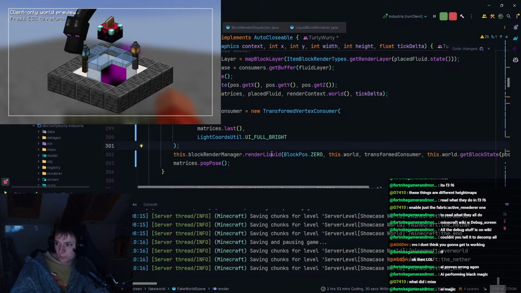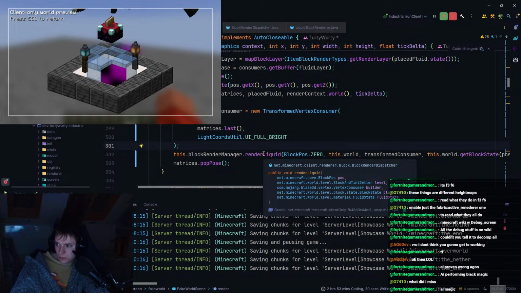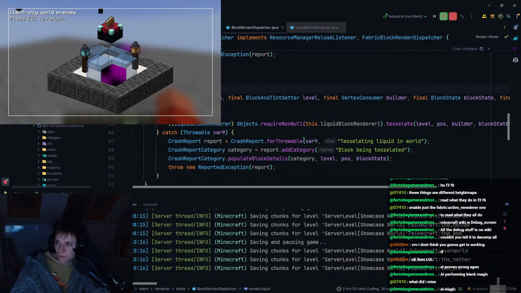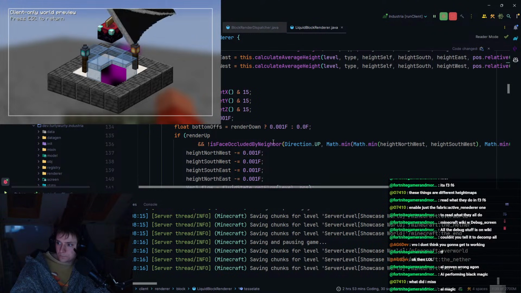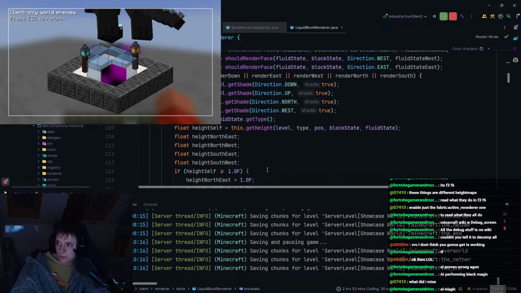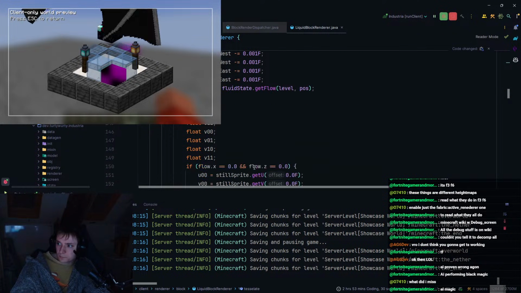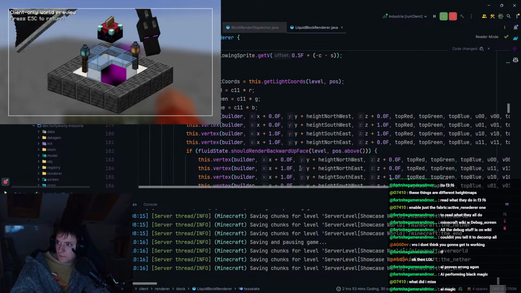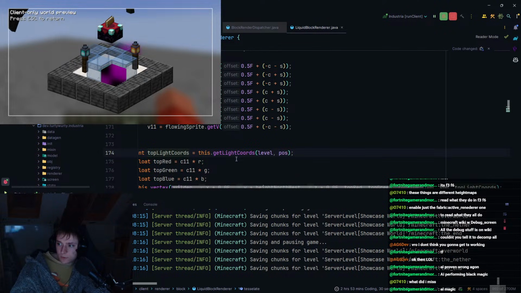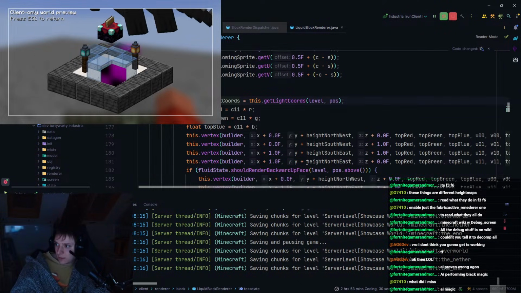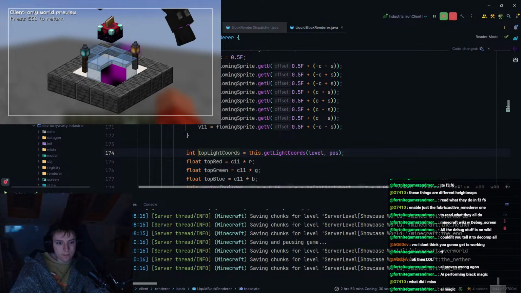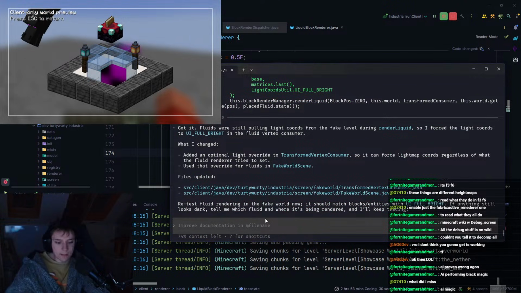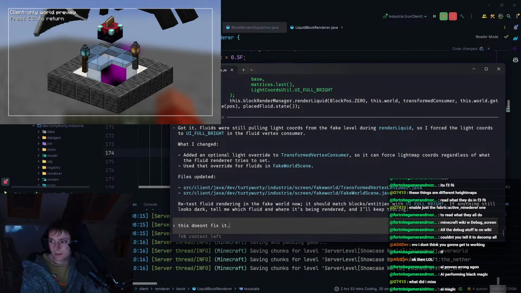But this still isn't working for whatever reason. I'm guessing it's kind of just the same problem, right? Because if we look in here, somewhere in here, I can't find it, but here it just gets the top light coordinates. It doesn't care about the existing light coordinates, so that doesn't fix it.